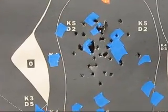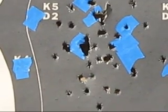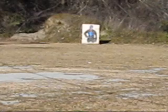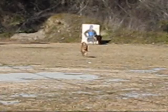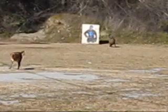Look how tight some of the groups are. I wish I could get them all in that hole. Come on. Oh, am I in luck. Additional targets. How about that? That's just terrible. Oh, running this way, running at me. Does this mean I can protect myself now? Let's give them a few minutes to get out of here.